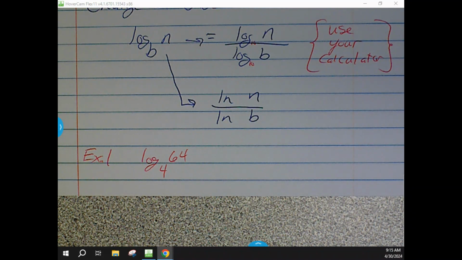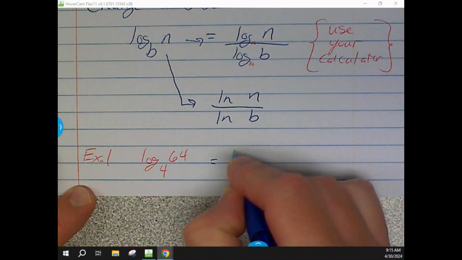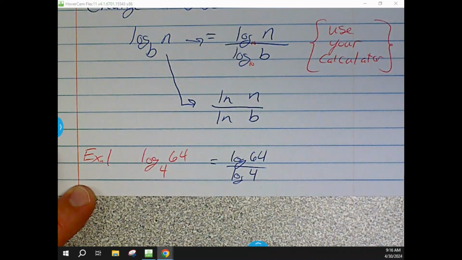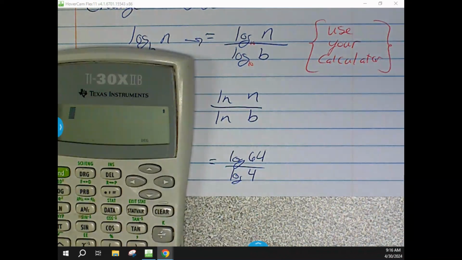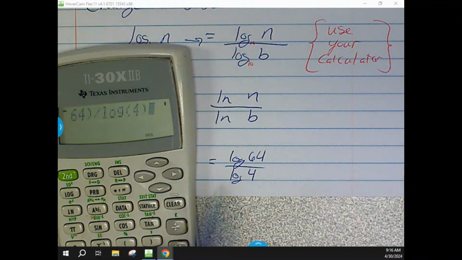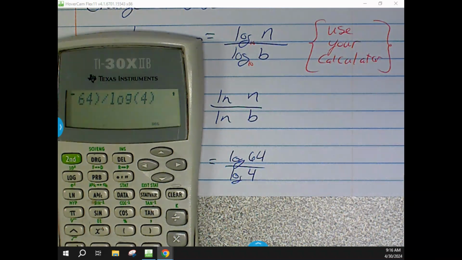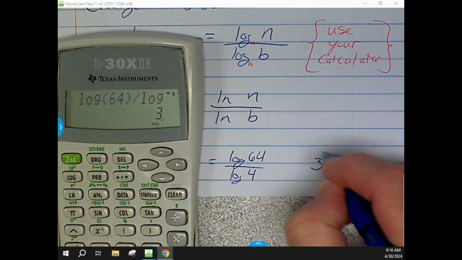So if they give you log of 64 base 4 and they tell you to simplify it without a calculator, just use your calculator. So you're going to do the log of 64 and divide it by the log of 4. The only thing you have to do is be careful when you're using these calculators. When you do the log of 64, notice how it's got the parentheses here. You've got to close that parentheses off and then just do divided by the log of 4. So if it automatically puts that parentheses in, just make sure to close it off after you put in the number, and then you hit enter, and it tells you that answer is just a nice plain old 3.